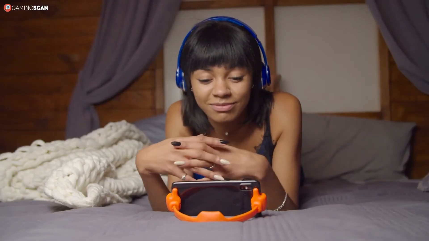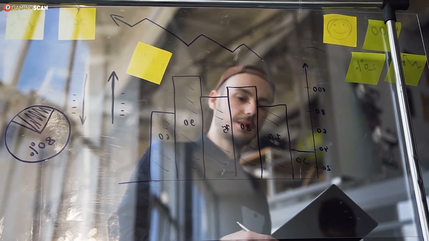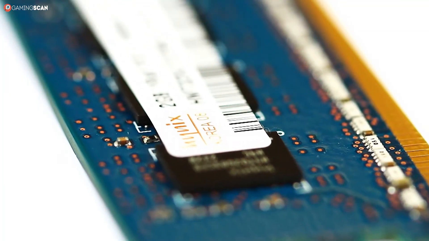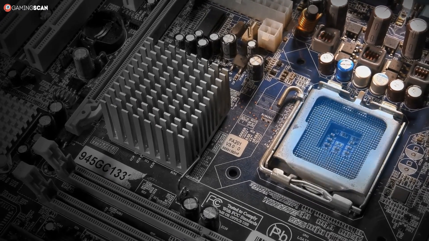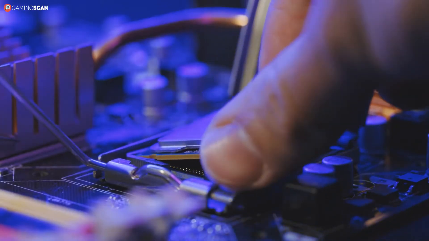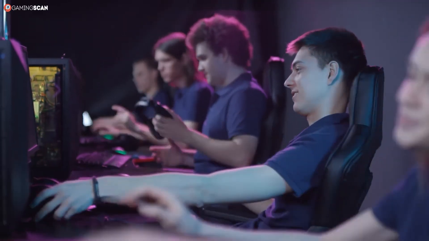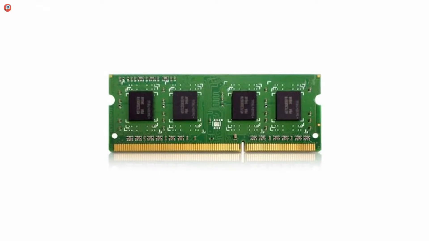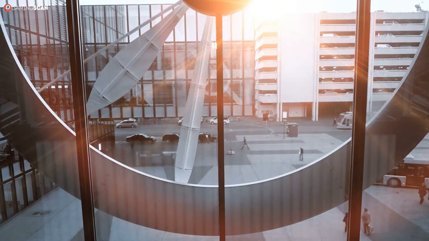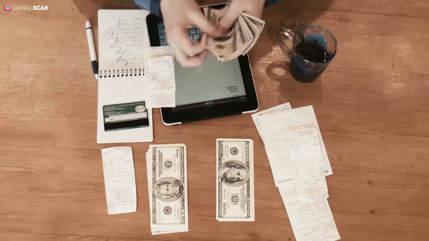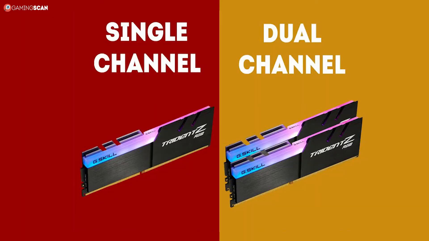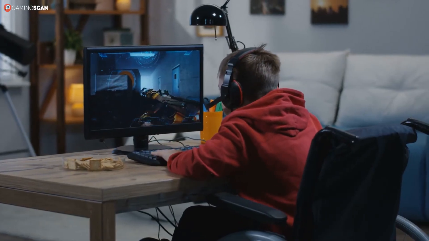And that about does it for this video. To sum it up, the most important thing to check for when it comes to RAM compatibility is the DDR generation. DDR4 memory is only supported by DDR4 motherboards and DDR4 CPUs, and DDR5 memory will only be supported by DDR5 motherboards and DDR5 CPUs. Messing up the form factor is really difficult, as SODIMM modules aren't easy to find. Clock speed is only a concern if you plan on overclocking, and even budget gaming CPUs support more RAM than you could need as a gamer.